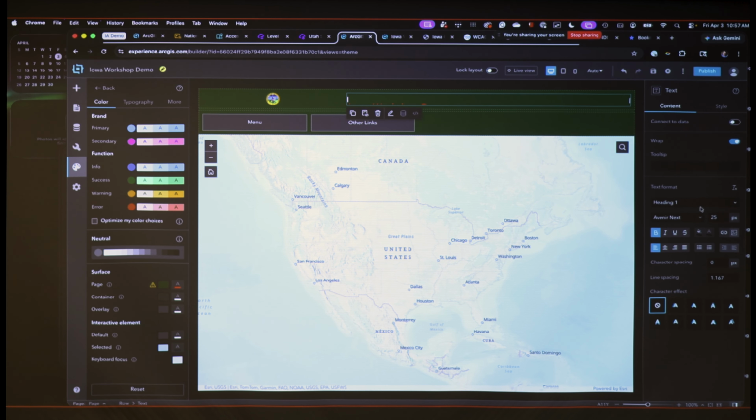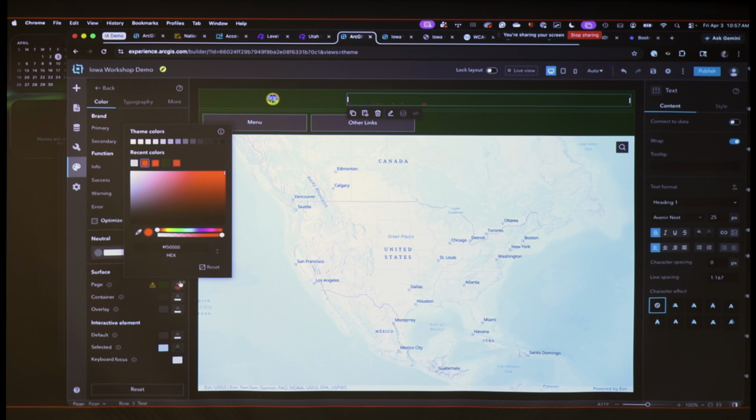So we go back and change that to heading 1, and over here we see we have our color contrast warning. I totally ignored the warning that Experience Builder was giving me when I did this. So we'll come in here and let's pick maybe something like that. Does that work? Nope, that's still not good. Maybe if I make it, there we go.